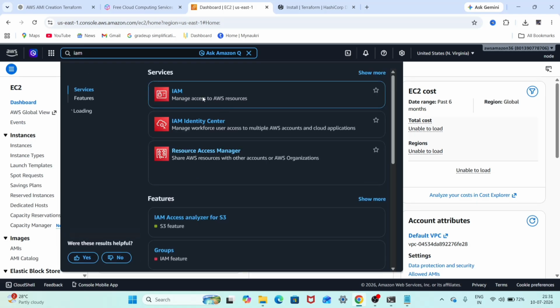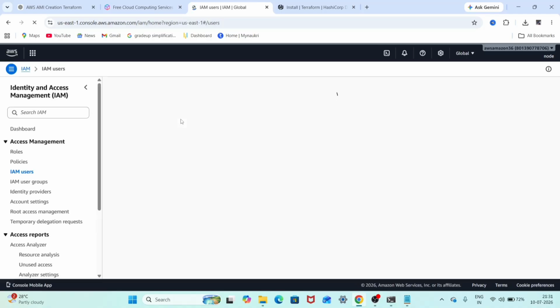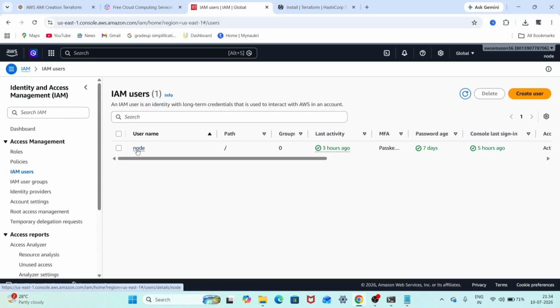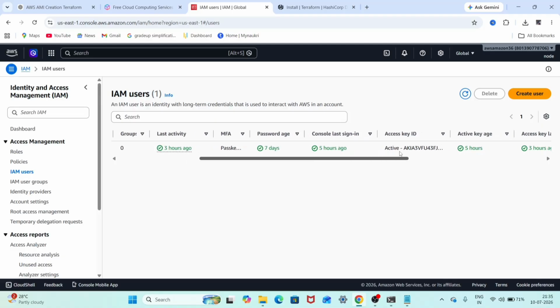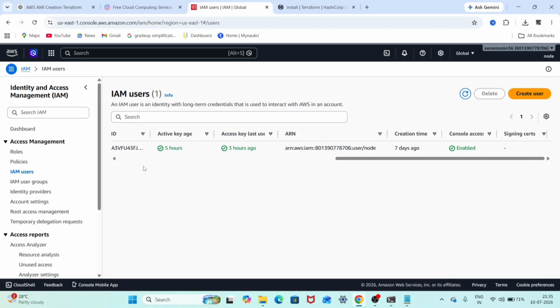You just type IAM here, and under IAM you go to users. Here, for example, I have created a user called node, and I have given it a permission called administrator access.